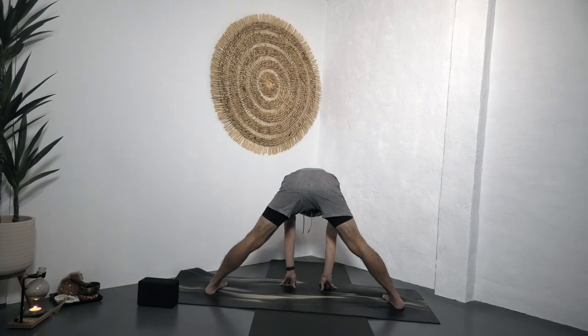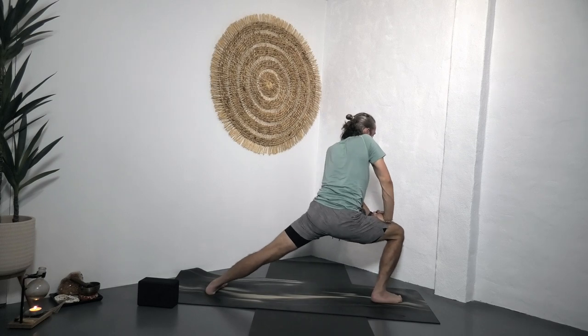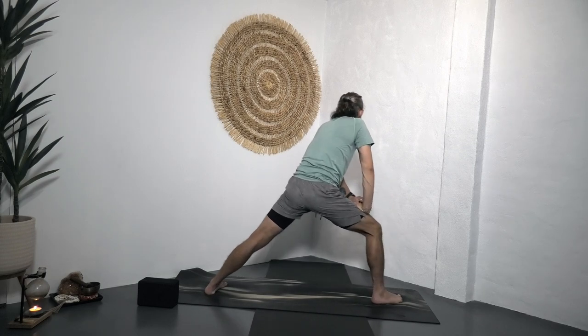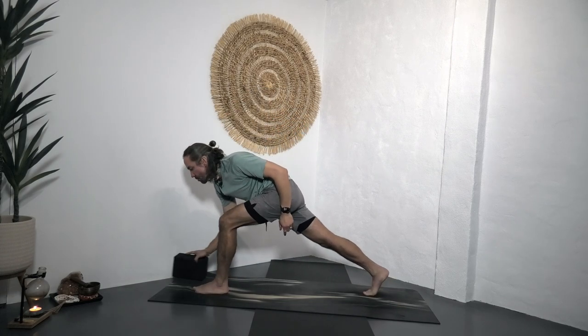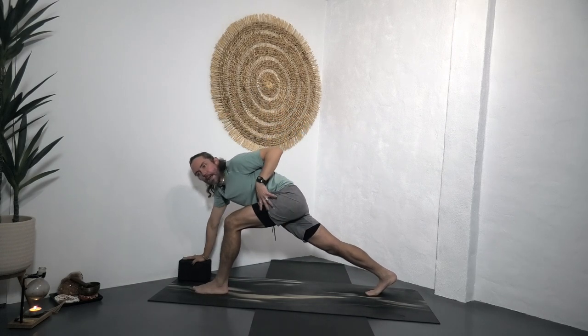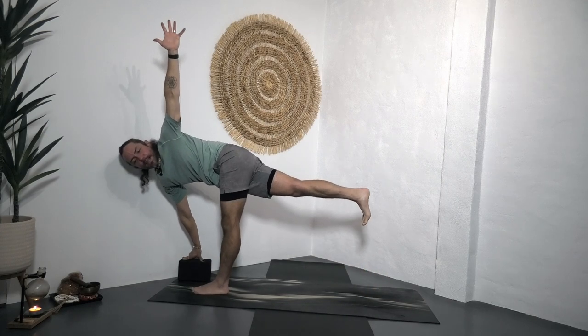Halfway lift, inhale. Lunge into our right knee at the back of the mat. Skandasana. And then come forward into our left foot, so it's a rotation of the front foot. Take our block to right side of big toe. Right hand earth, revolved half moon, lift the left hand and look to the left, right leg lifts behind you.